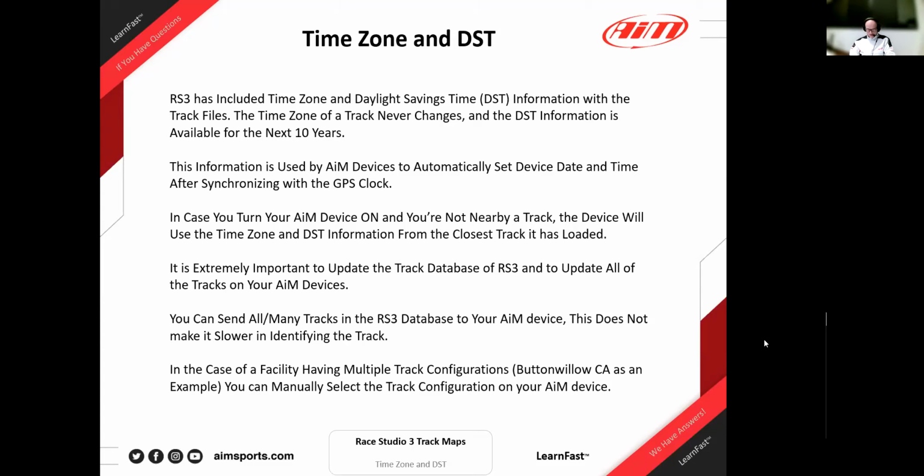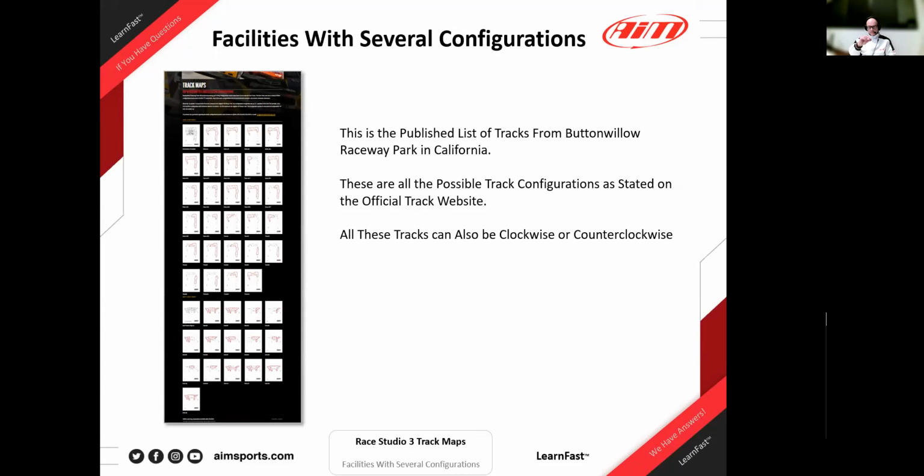Of course. If you want the device to operate with only one track, you can have two solutions. You can, as you maybe do, send only one track to the device, or you can go into the device menu and manually select the track you are racing on. So in this case, the definition in the device menu is using a manual track, and you select which one it is, and from now on the device only uses the track you select.